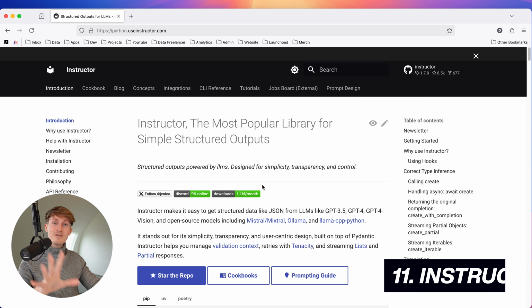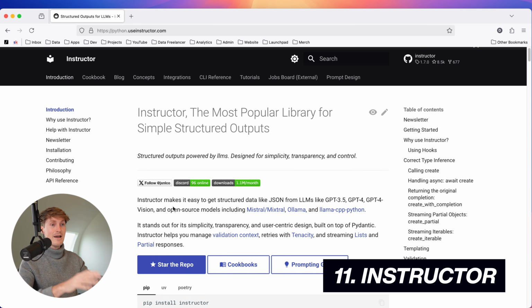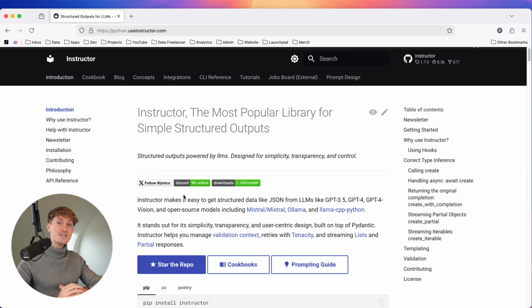And now, because these APIs from these model providers are really going to be at the core of your application, you really want to make sure that you fully understand all the ins and outs and the capabilities of that particular API. All right, and then following up on these model providers, we have the Instructor library, which is currently my favorite way to work with these models and get structured output to build more reliable AI applications.